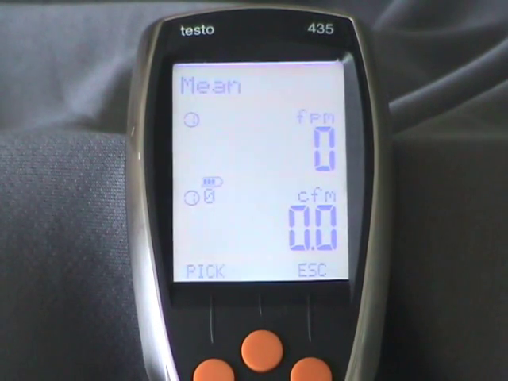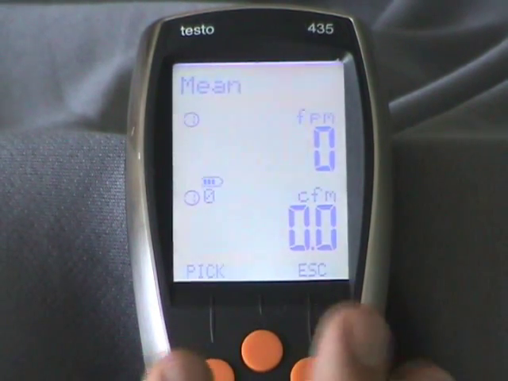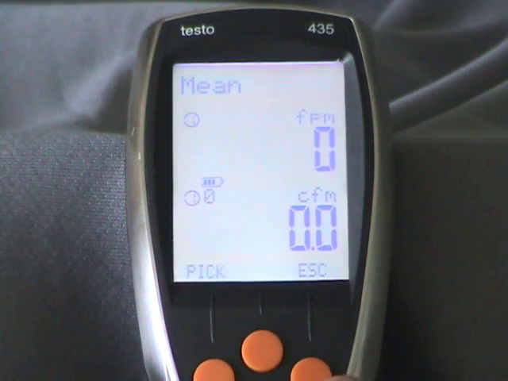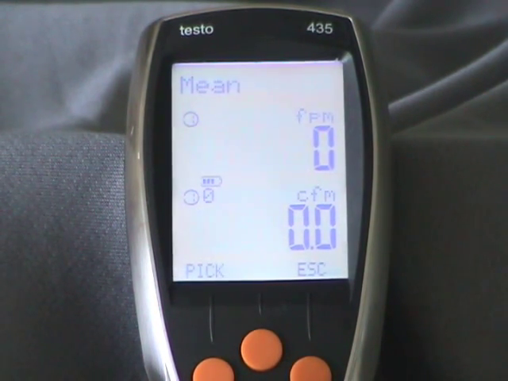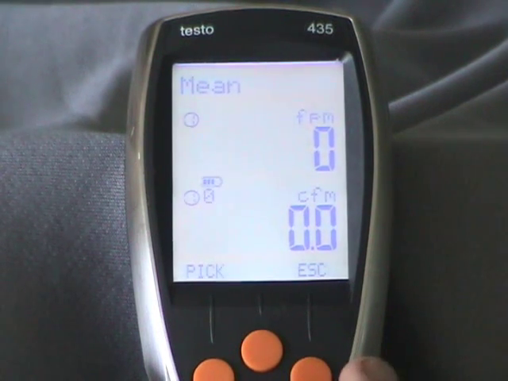You don't have to do a separate input for the second return air grill, because remember, we took that into account when we did our total square inches and input that in the area. So what we're going to do next is walk over to the return air grills in my house, and I'm going to show you how we input that so that it actually takes a BTU measurement of my system, is what we're going to do.